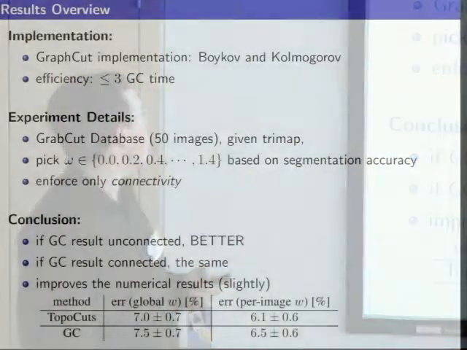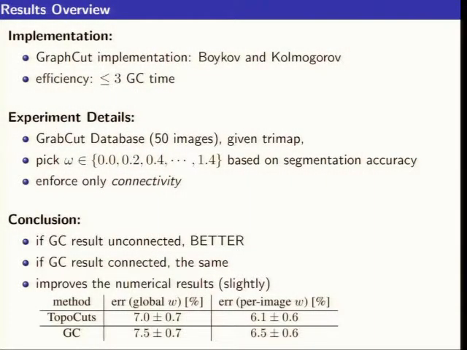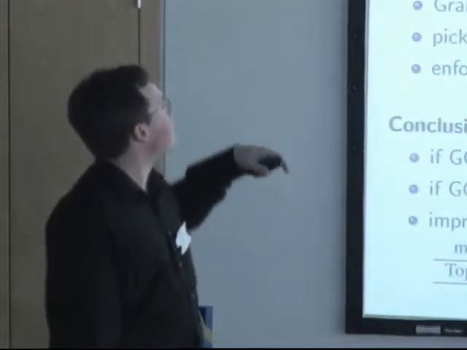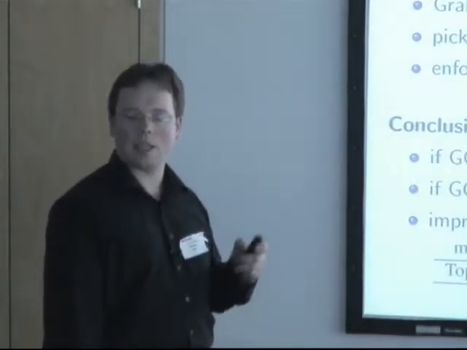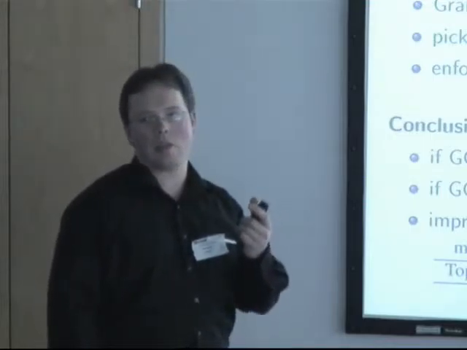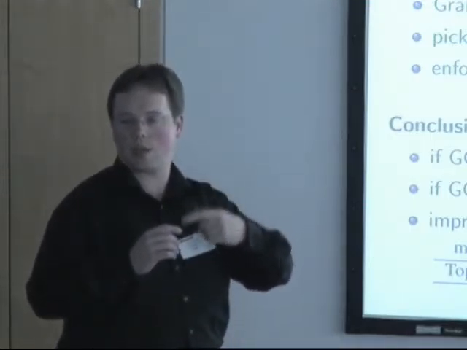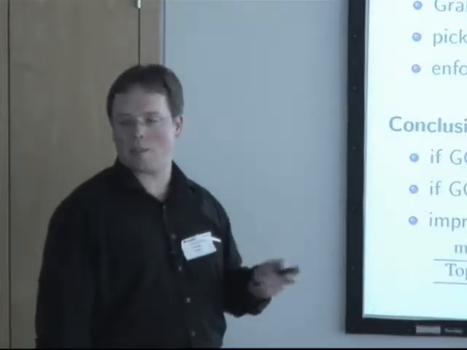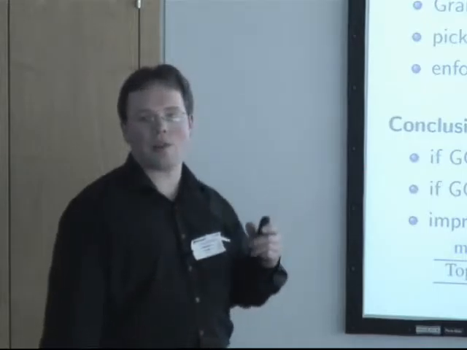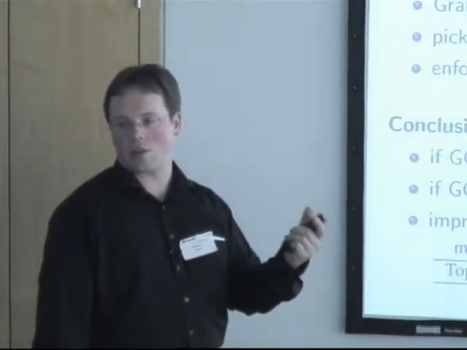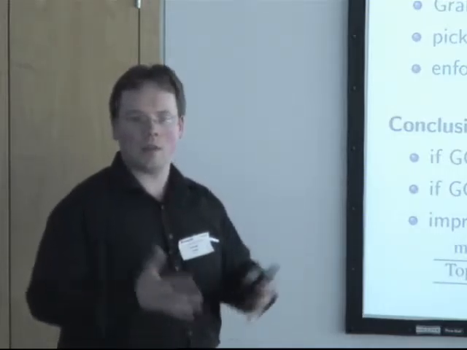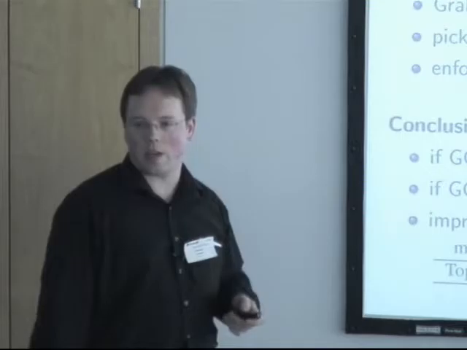Okay, so we also did numerical experiments. You can see them in the manuscript. Basically, the result is that using this for this GrabCut data, where you actually know everything is connected, it gives a little bit of improvement, but not much. And not much for two reasons. One reason is that the stuff that is connected by connection pixels is really not many pixels. So semantically it makes a difference, but just from the pixels it's not a big difference. And the other thing is that whenever your original segmentation is connected, nothing changes at all, because it's already happy. And for many of the images, if it's just a lemon, the original segmentation is connected anyway, so nothing changes.